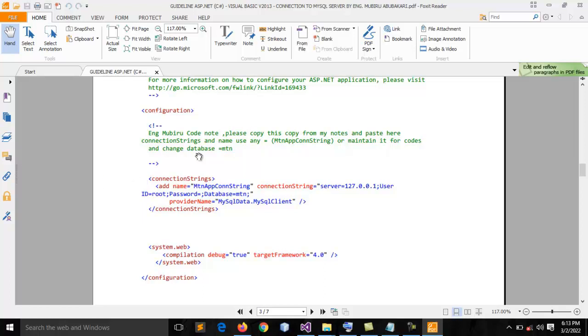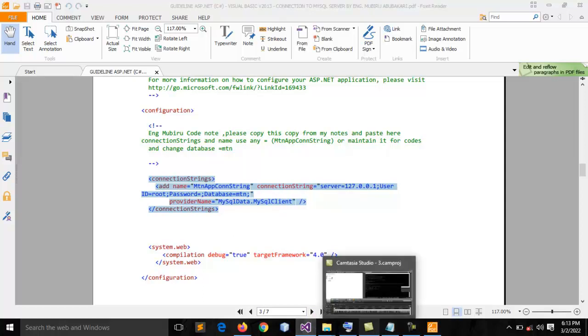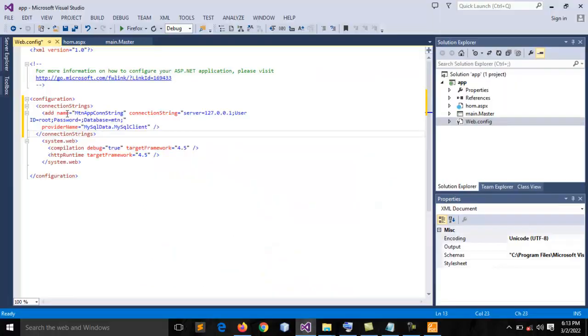I'll put this code in my GitHub account. Those of you who need it, you'll get it from Technical Alphus. So copy the connection string up to where it ends, then come back to the code. First and foremost is the name of your app. You change it here. My app was, I named it my app.